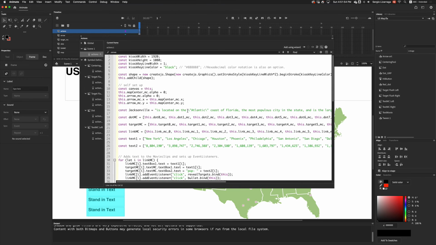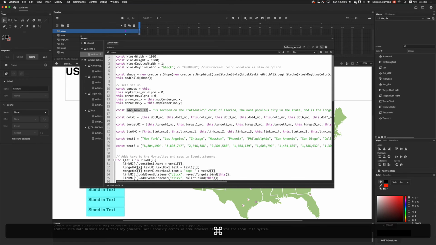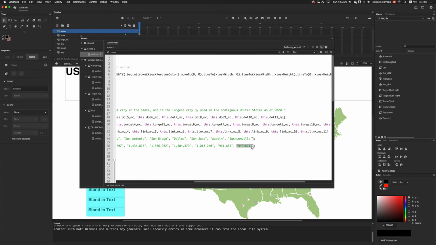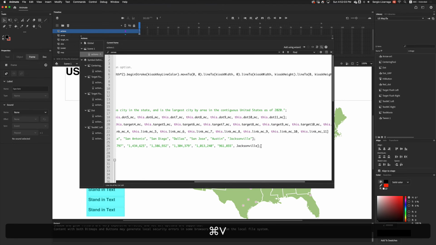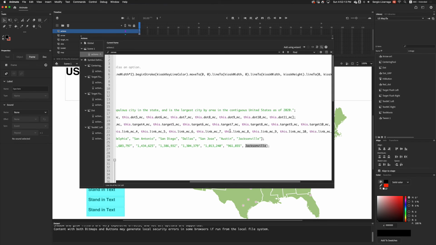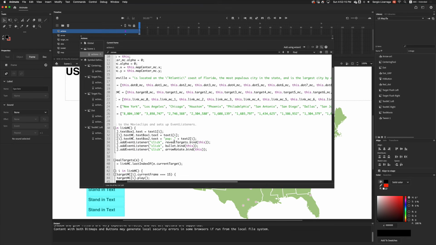Now I just need to use it, so I'm going to double click over here, copy the variable name, go to the end of the line, and here's where I want to use it. Notice that I'm not putting it in quotes. I don't want it to say Jacksonville. I want it to be the variable name that houses this information. And this is going to work with one small little problem. And that is, in here, it's still going to try to concatenate the word pop in front of that paragraph.